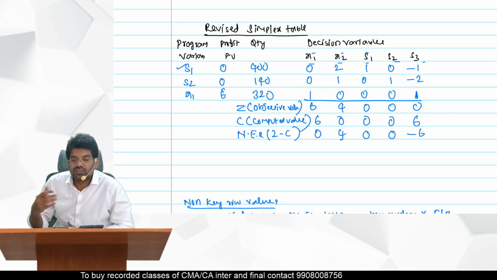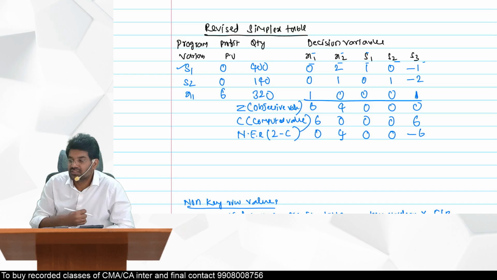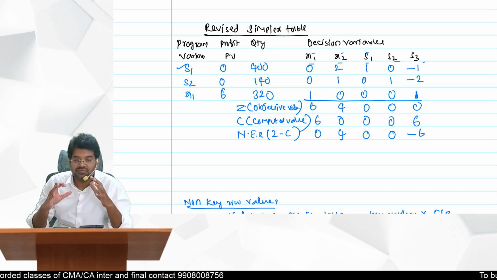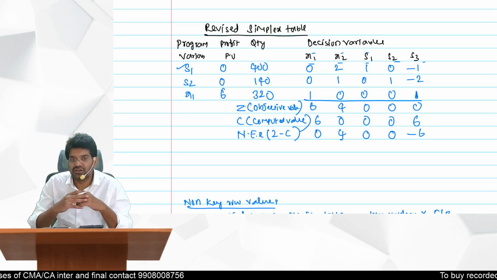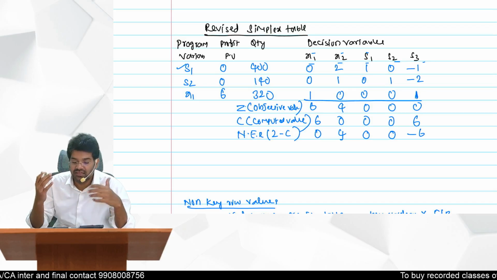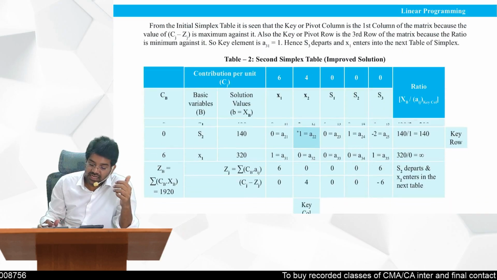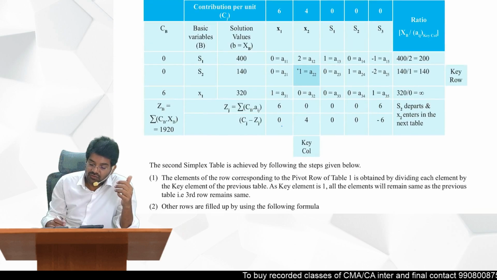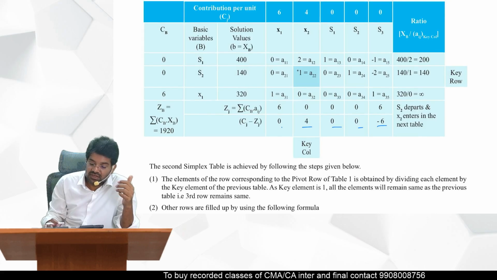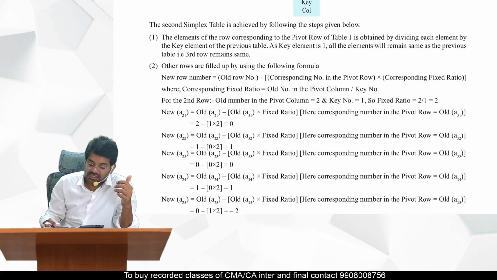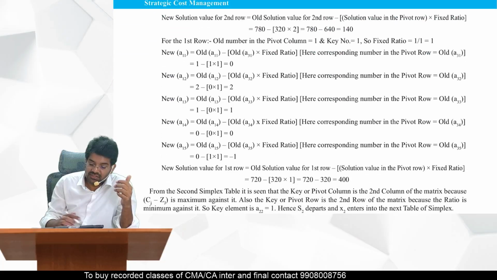So again, now what we should do? Replacement ratio. Which one should go out? Which one should come in? For that we use replacement ratio. Then we should rearrange all these values or not? Yes, same thing whatever we have done there. Okay, let's do it now. So you can see even in the study material also they might have done this. Second table also, 0, 4, 0, 0, minus 6 they got. Okay, now again we should perform this. Values.